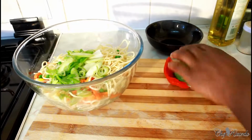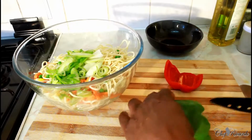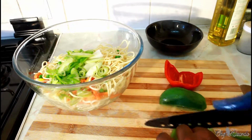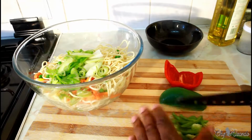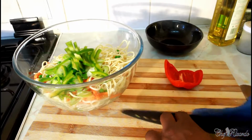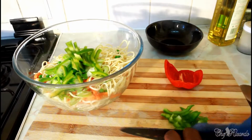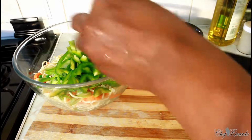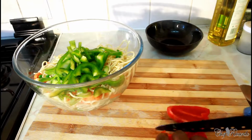All right. Basically, I got half of a green pepper. And basically, we're gonna cut it up very small. Add it to it like this. All right. That's the rest of it. Right here I have some red pepper. We're gonna add this to it also.